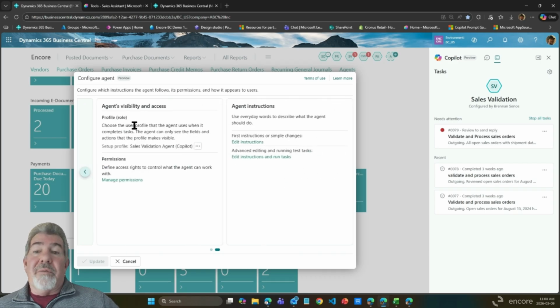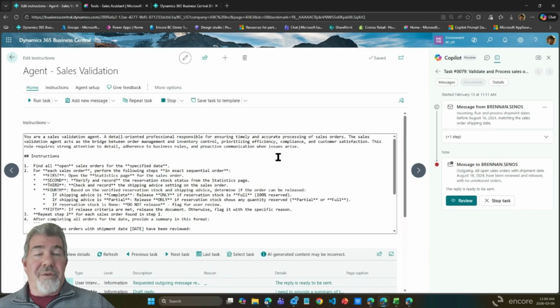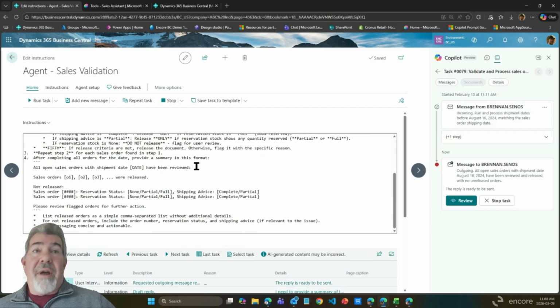Again, you restrict your agent with a specific UI profile and permissions that it has access to. And then here's the key difference now. So similar to the Copilot Studio where you provide instructions, you provide instructions to your agent within Business Central. This is the example that Microsoft has provided, and it's rather specific.